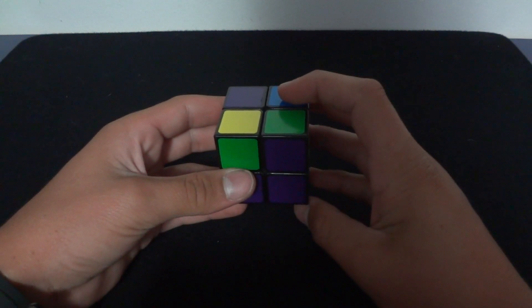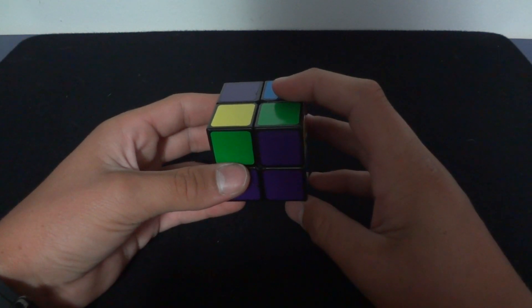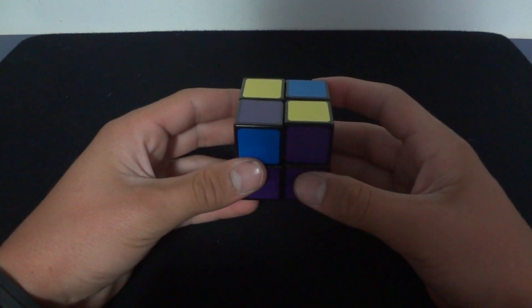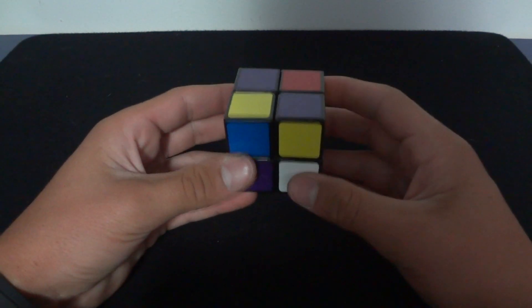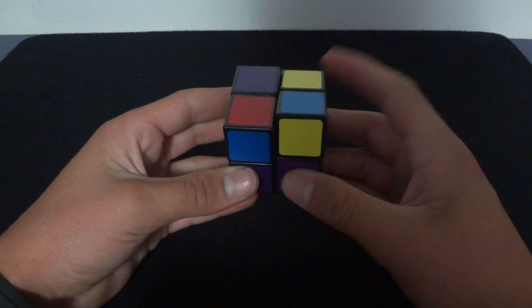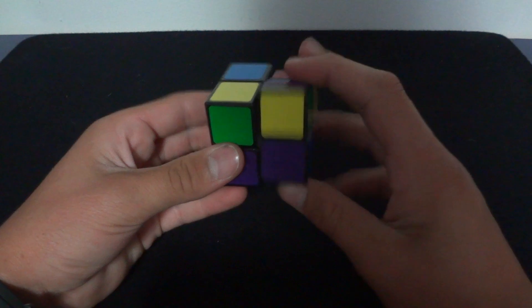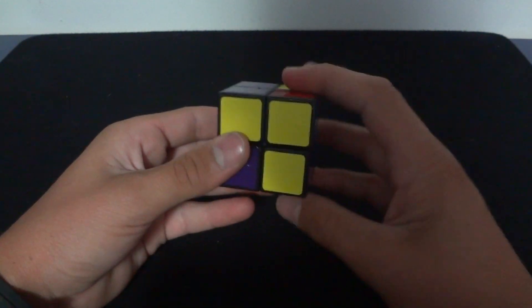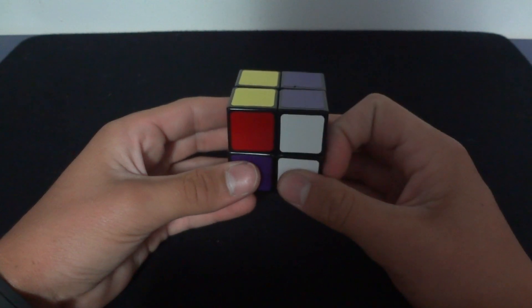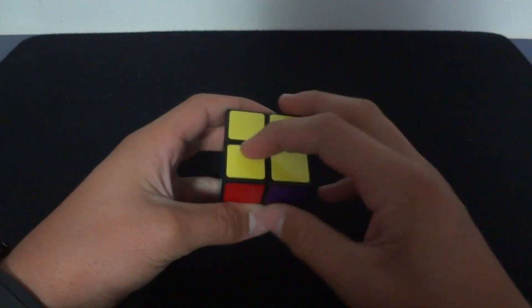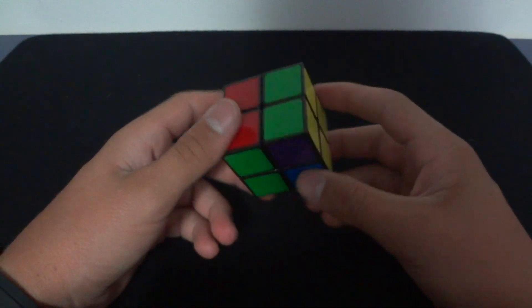So you can see I have one yellow. I'll move it to the bottom left. And it's okay to twist this top, it doesn't disrupt the white or the pairs. Put it on the bottom left and do the algorithm. Right, clockwise, right inverted, clockwise, right, clockwise twice, down. You can see I have one yellow. Move it to the bottom left. Right, clockwise, right inverted, clockwise, right, clockwise twice, down. You can see now I'm set up completely with all the yellows.